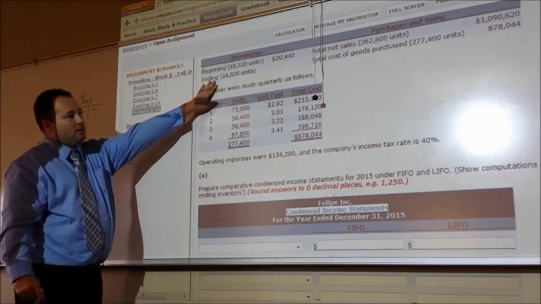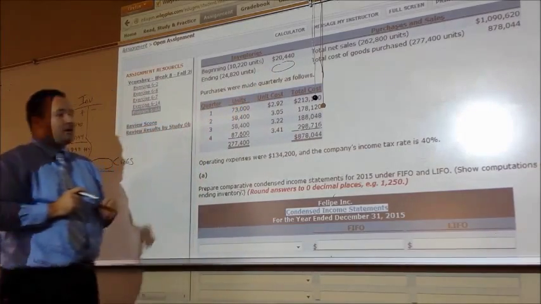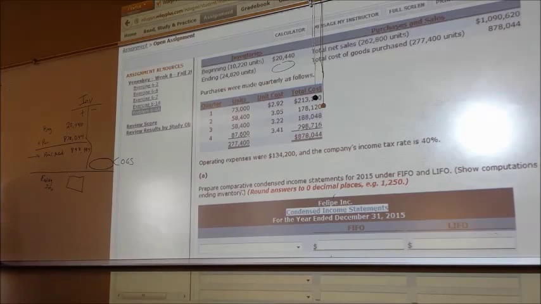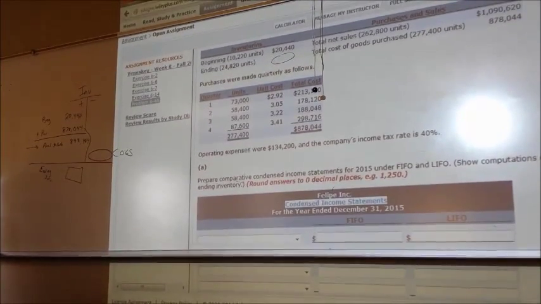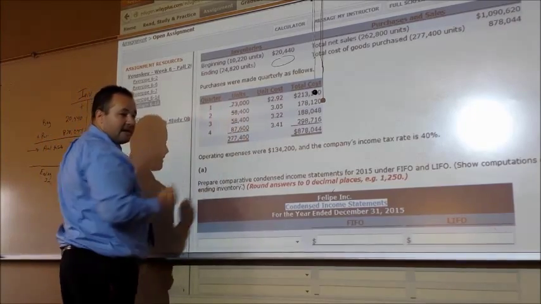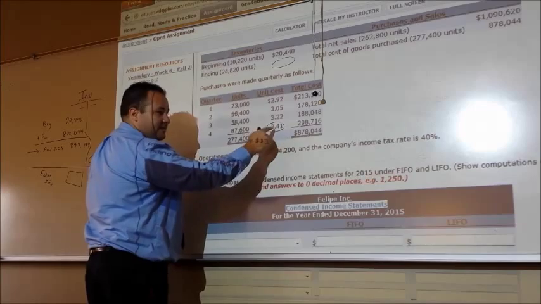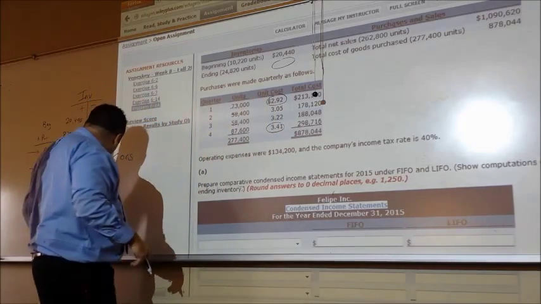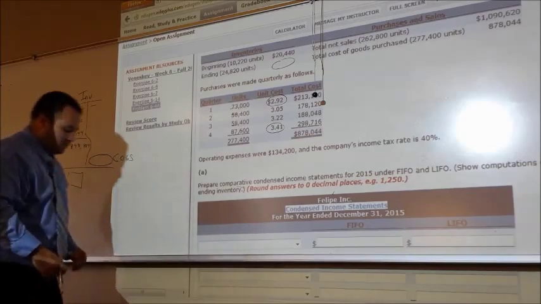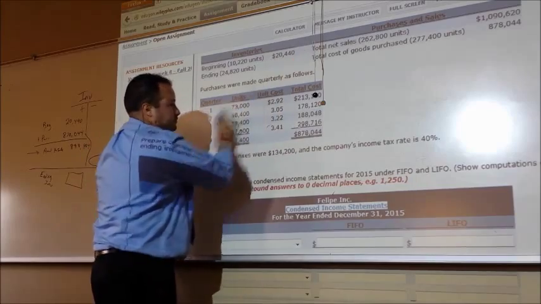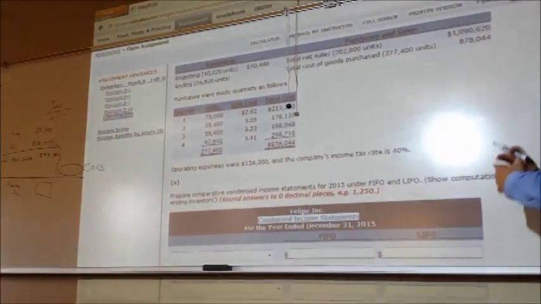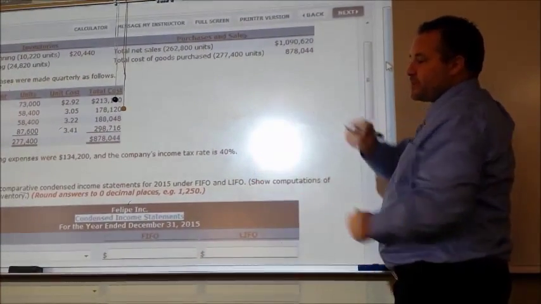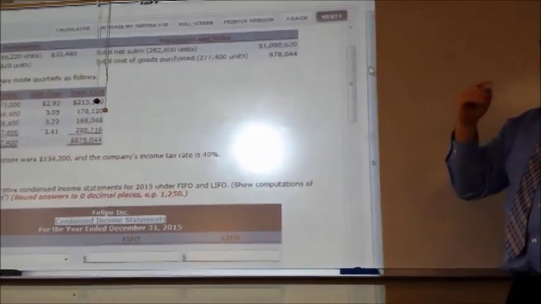Notice, they don't tell me how much is in the ending inventory. They just tell me how many. Why wouldn't they be able to tell me how much? How come they can't tell me 16,440? It's different for FIFO. If I sell FIFO and I'm getting rid of these guys, my cost of what's in the end is going to be at this rate. But if I'm doing LIFO and I sell all of these guys, the cost will be at this rate. So my ending inventory will fluctuate depending on which method I use. As we're going through, this is what you want to be thinking of as you do this income statement, because we don't know what the cost of goods sold is. This is one where they want us to figure it out.